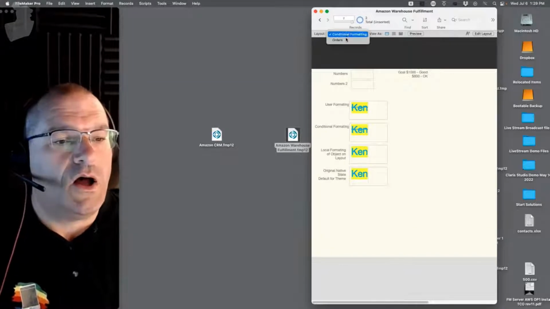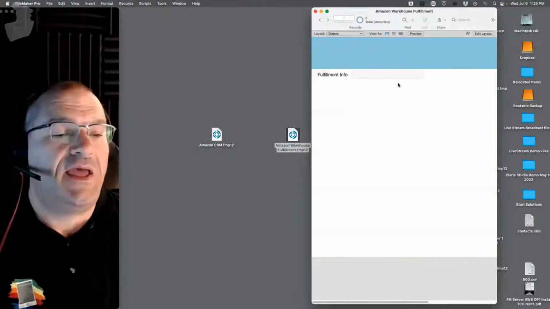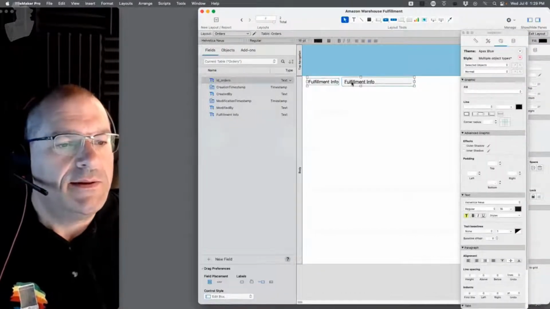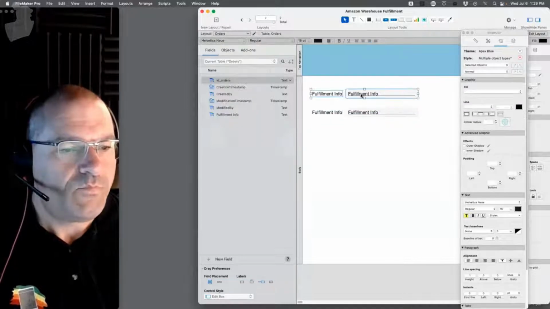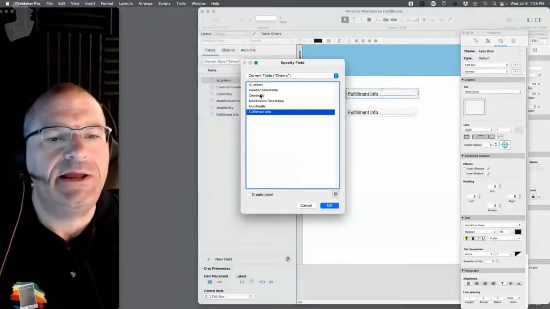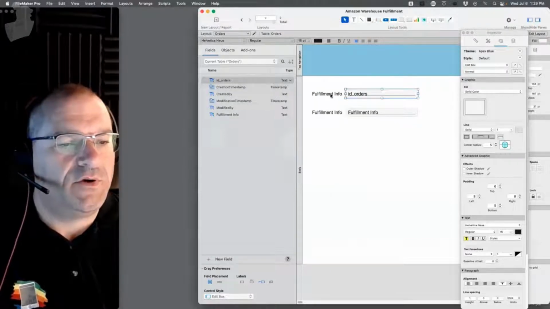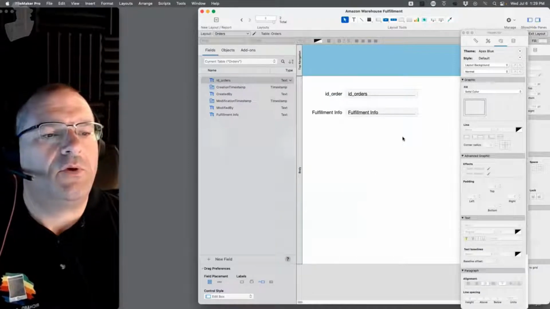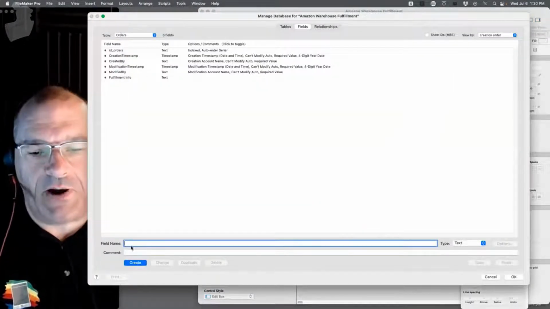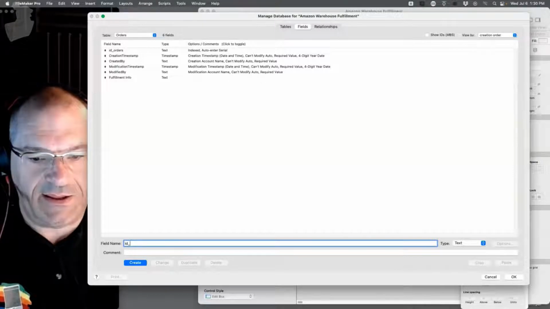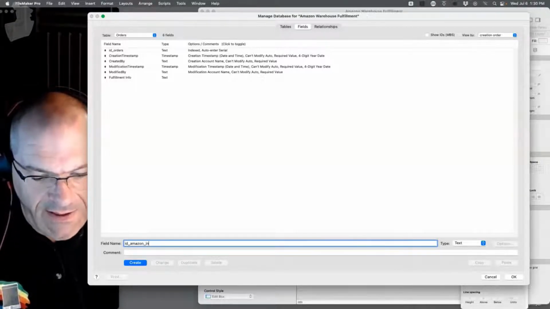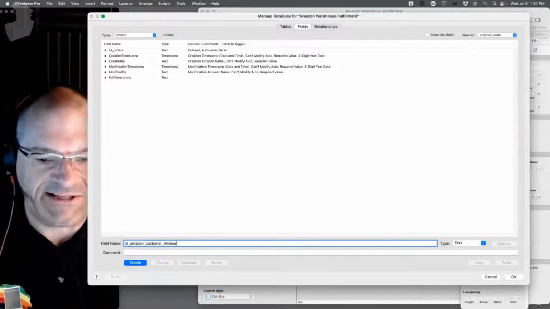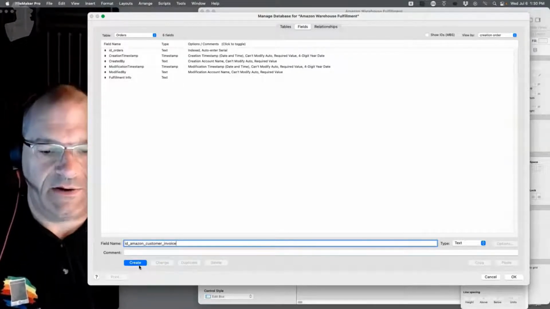So let's say that we're on the order screen over here, different table, right? I'm going to create a new record. I have fulfillment info. I also want to see my primary key right here. What I want to do is see the order ID orders right here. So I see ID order, okay? And also I want to specify a primary key for the invoice, ID Amazon invoice. I would say Amazon customer invoice. I'm being excessively redundant here. Now this is going to be a foreign key.